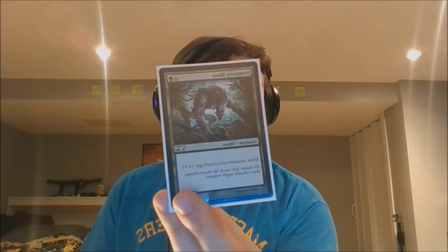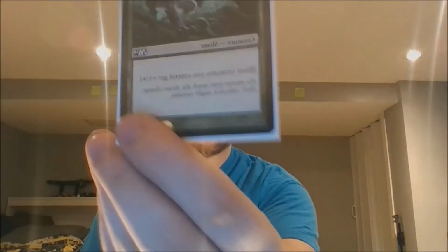For those of you who have never played Slivers before, Slivers are a specific creature in the Magic the Gathering universe. The best way to put it is they're almost like a hive mind creature. The biggest thing about the Sliver creatures, as you'll see in a moment, is that one creature will buff every other creature that's a Sliver. To give you a very general idea, this one here, the Predatory Sliver, for every Sliver you control, gets +1/+1. So it's this one and every other Sliver creature you have out on the battlefield.